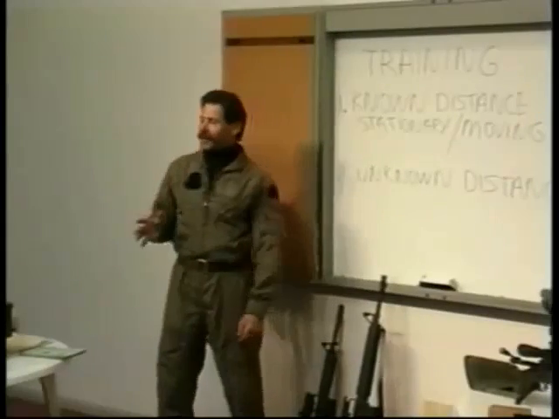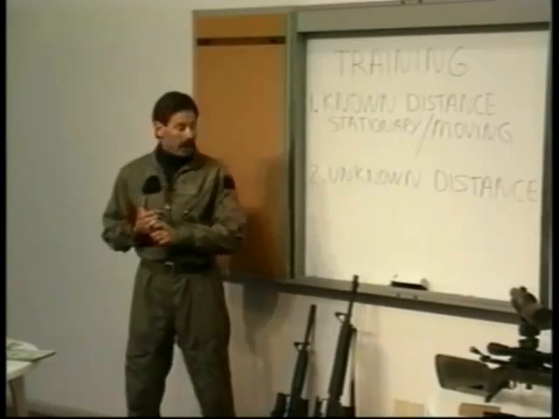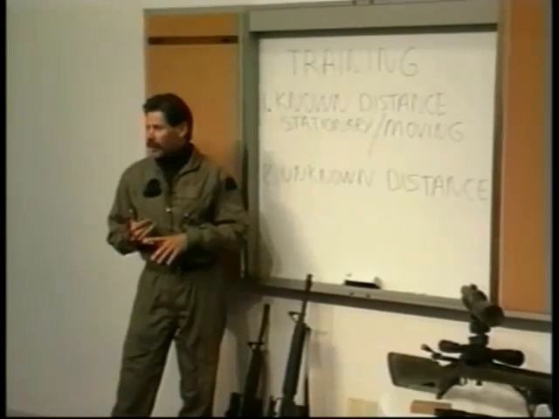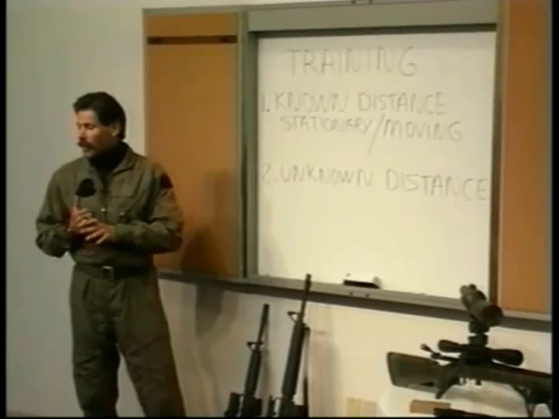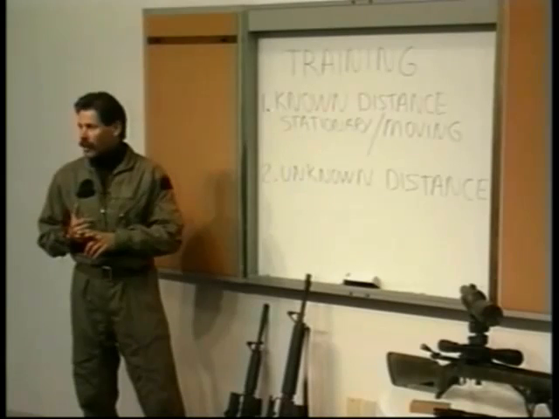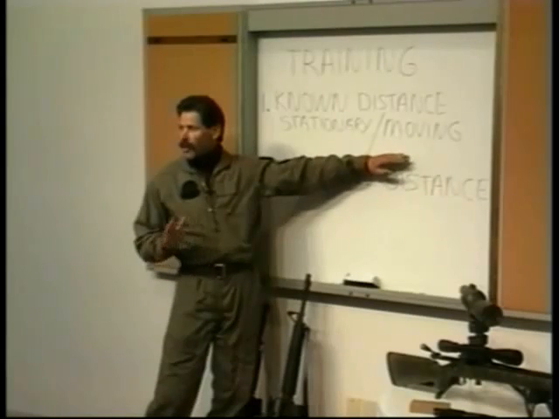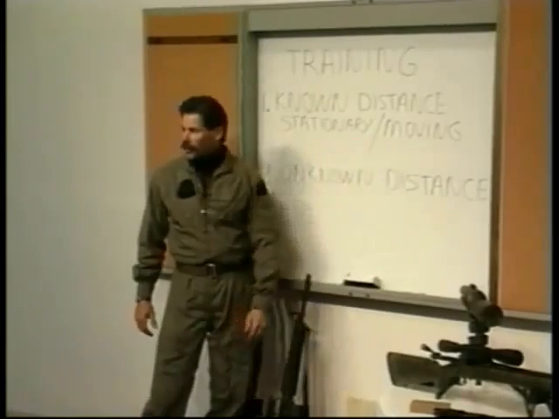If your target's running, what's the maximum distance you can engage him? What you have here is basically two considerations. One is a guy walking, and two is a guy running. Now, it's not realistic to figure that at 1,000 yards, some guy running, you're going to be able to accurately shoot at that target. But a man walking, we can definitely accurately hit at 1,000 yards. So you can figure a target running, maybe 400 to 500 yards. You got a target walking, you should be able to hit him at 1,000 yards. Very important to train right if you want to be a good sniper. Right? Training is everything.